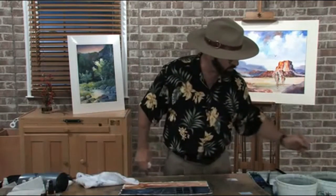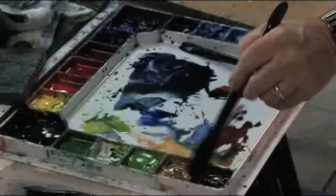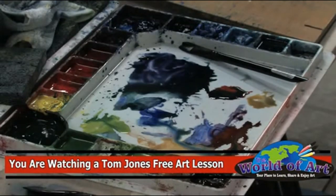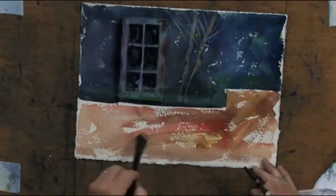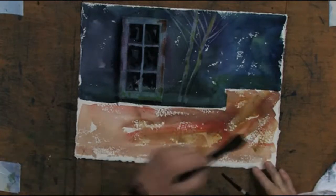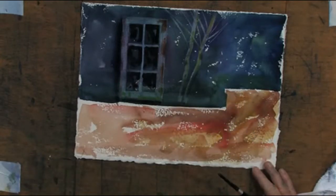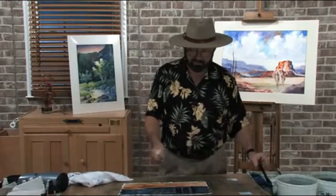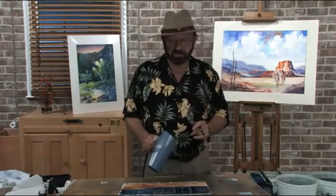Let's do one other thing. I promised you I would do this. Let's take a moment while I'm at it, and let's just put a nice light glaze of color, just a light glaze of some ochre over some of this white area and tone it down. It'll give you an illusion of a very textured wall. Leave some of the white, but see how you got an interesting textured wall? Let me dry this for you, and I'll do one extra thing, and then we'll be finished.